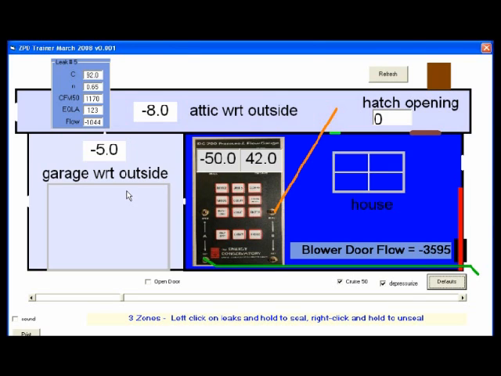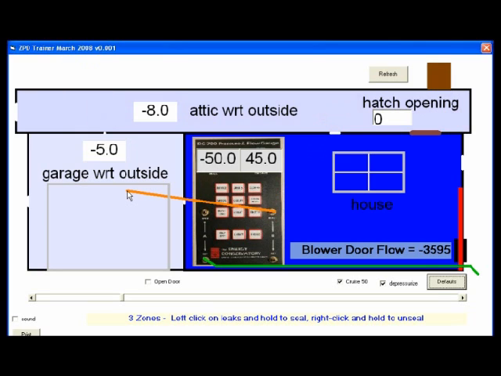We'll need to record the CFM 50 of the house before we add the hole, the CFM 50 number after the door is opened. So blower door number before the door is open, blower door number after the door is open, and the pressure between the house and the zone, or the zone to outside, before the door is open. Those are the 3 numbers we'll need.